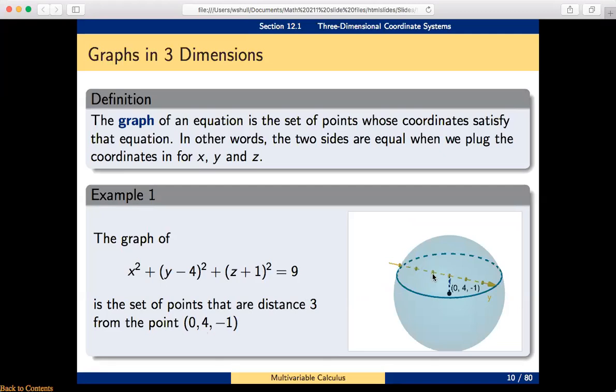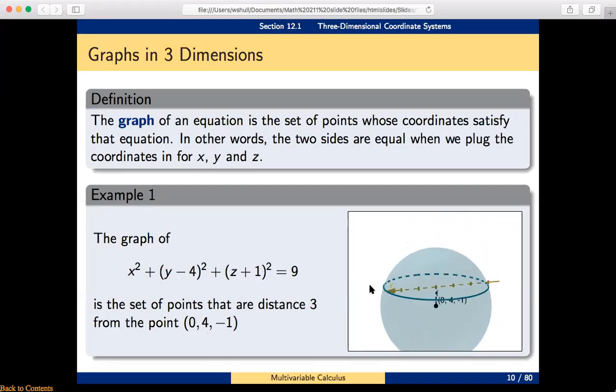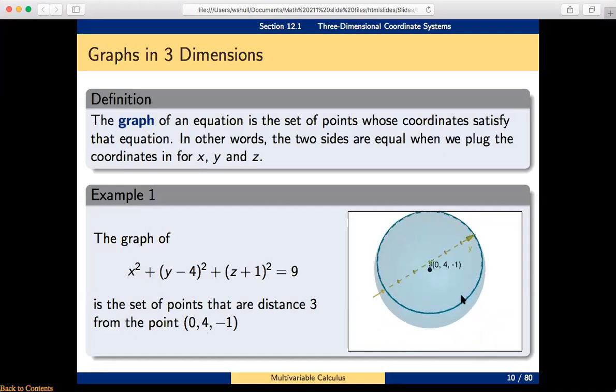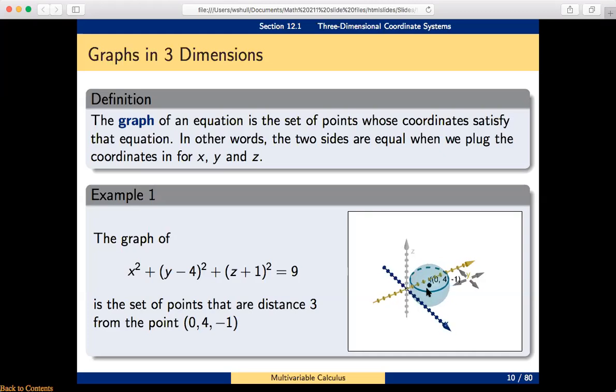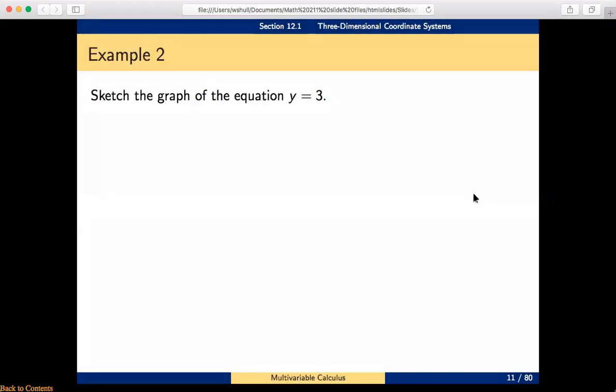So here's a 3D thing that lets us rotate it around at least somewhat, and I'm going to go ahead and zoom out. Okay, yeah. So being a sphere, it's going to look roughly the same from pretty much any direction, but I hope it's clear to you why this is a sphere. And sorry, I didn't mean to move that point around, so ignore that. Okay, I have another video where I worked out this example.